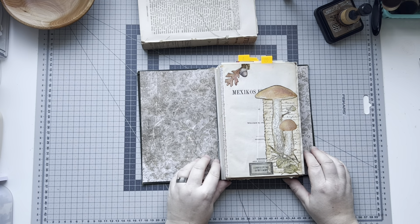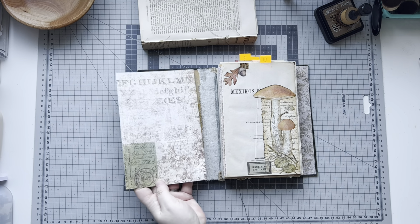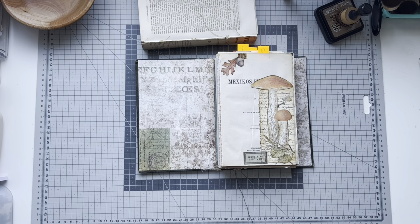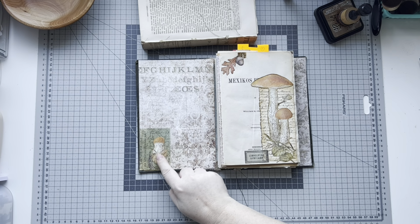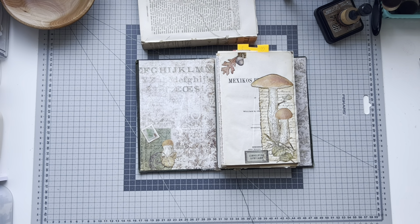I love that. I have done a bit more collaging on the first page with the text block. It's quite autumnal, the first page, but the rest of the book isn't in an autumn theme. It's more eclectic. I was thinking about maybe shifting this, because it's still the same pattern, but something else happens here, and I kind of love that green little square there. And I was thinking, when I first got this mushroom, I got a small one left, and I was thinking about maybe putting it there, and the stamp I was planning on using, putting it there as well, and that way it continues over to that side. I think I want to do that.